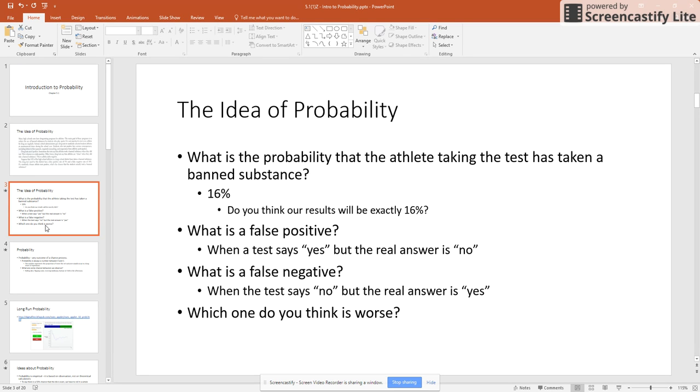Your false positive is a fake positive test. So they took the drug test. The test said they were taking drugs. They tested positive, but the actual answer was no. It was a false positive. The test was wrong in this sense. A false negative is the same thing, but reversed. The test said they did not take any drugs, but they really did. So again, the test is wrong. Anytime you see that "false" in front, you need to think the test is wrong, whether it's saying yes when it shouldn't, or saying no when it should not. That's a false negative.